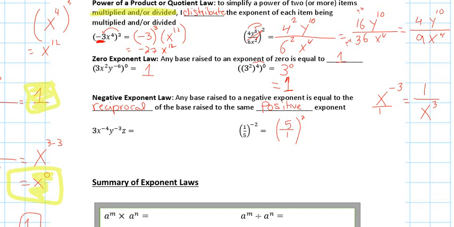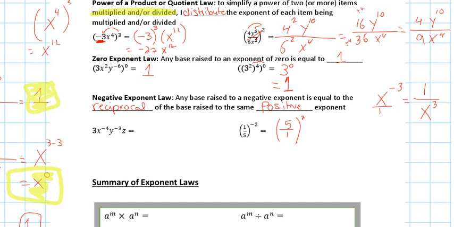Okay? So if I look at my first example here, so I have 3x to the power of negative 4, y to the power of negative 3, and z. 3z. Why are you bringing the 3 down? Is the 3 to the power of a negative exponent as well? No. So I have to leave the 3 on top. Okay? Common mistake. And that's why I want to hear from you first. A lot of students think that, well, if this has a negative and this has a negative, that means I'm going to flip the whole thing. No. You only flip the ones with the negative exponent.